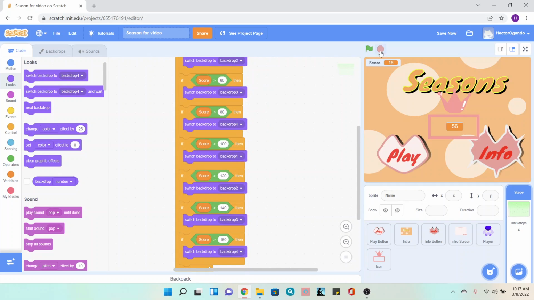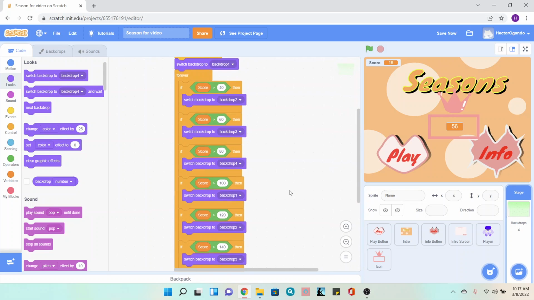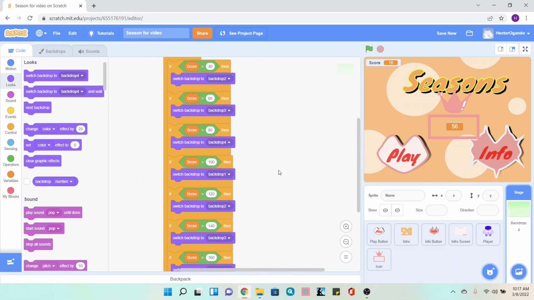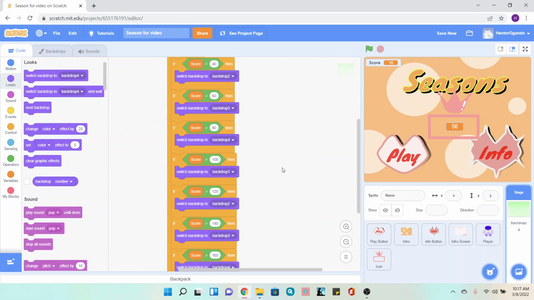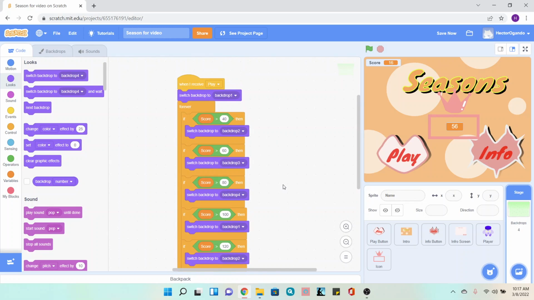And you guys can always play around with this, making it longer or shorter. It doesn't always have to follow the same number, because I did it by 20s and you guys didn't need to do it that way. You can change it completely however you want. You can make one backdrop change faster and the next one take a while before it changes again. So you guys can play around with all of those things. But once you're done, the next step is going to be creating the player animation.